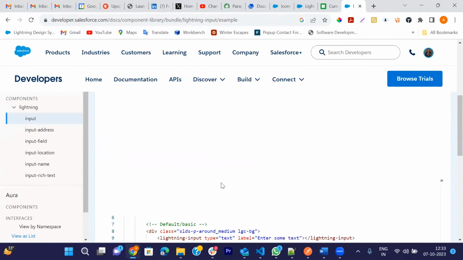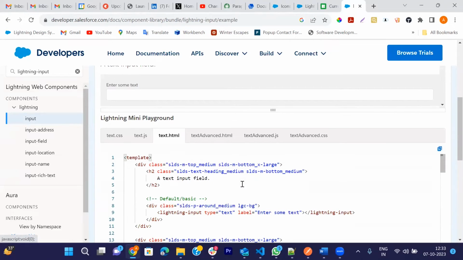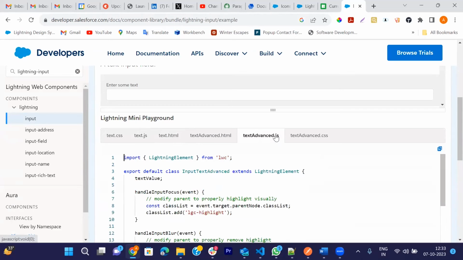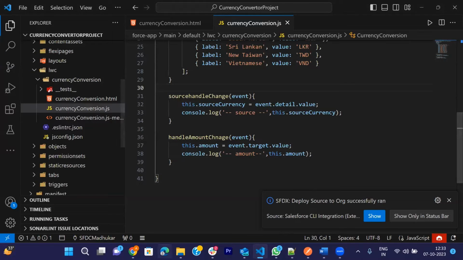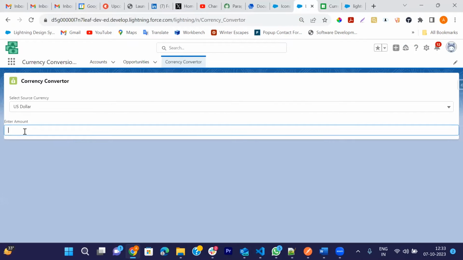that's why when I started my LWC series, first I gave the overview about the component library, how we can use it. Yeah, I was thinking even this can be taken as a target, that combo. Yes. You can use detail dot value for this one, and you can also use event dot target dot value. Event dot target basically means the HTML tag, whatever event you are performing here. For example, here I am performing this event, so this is basically my target.